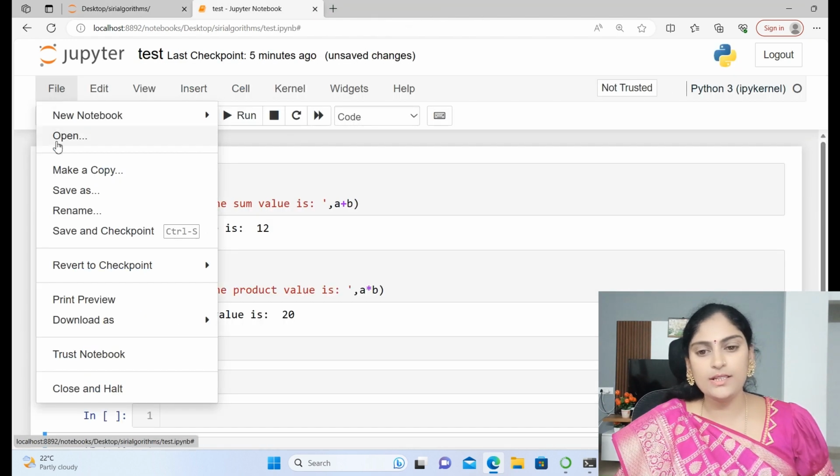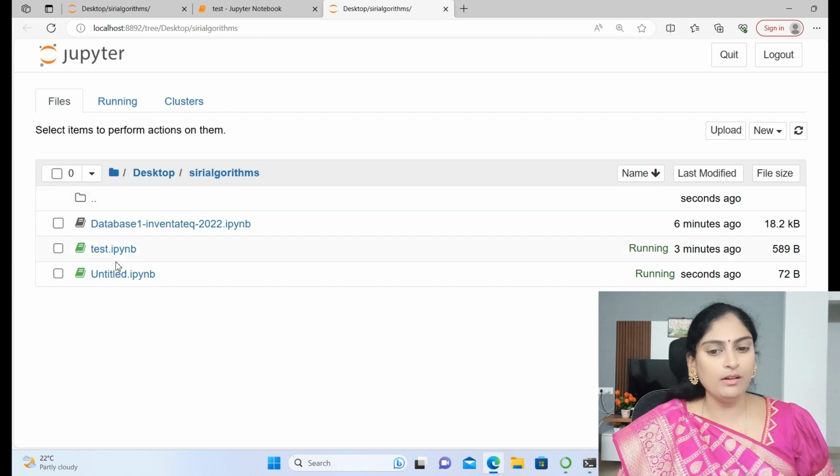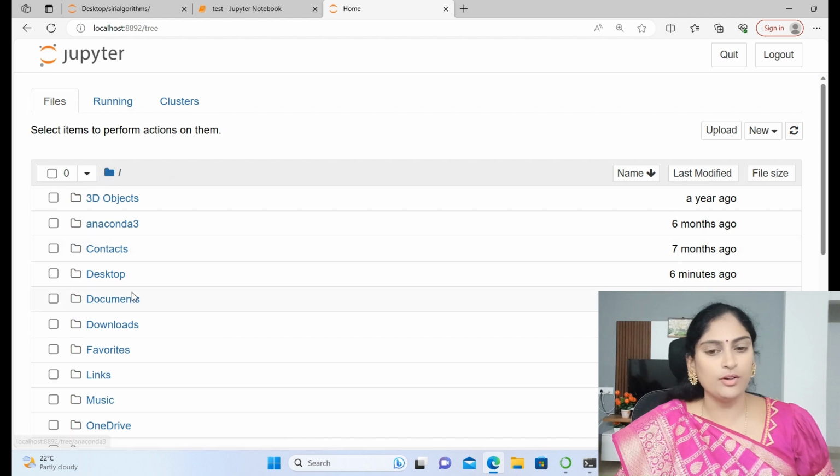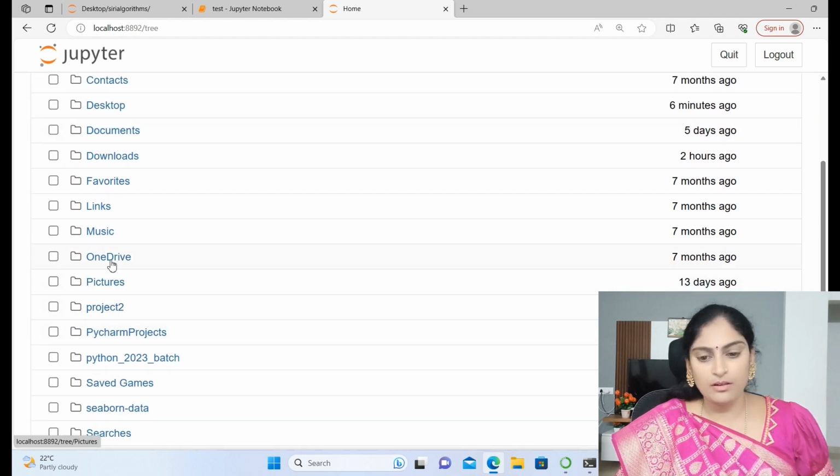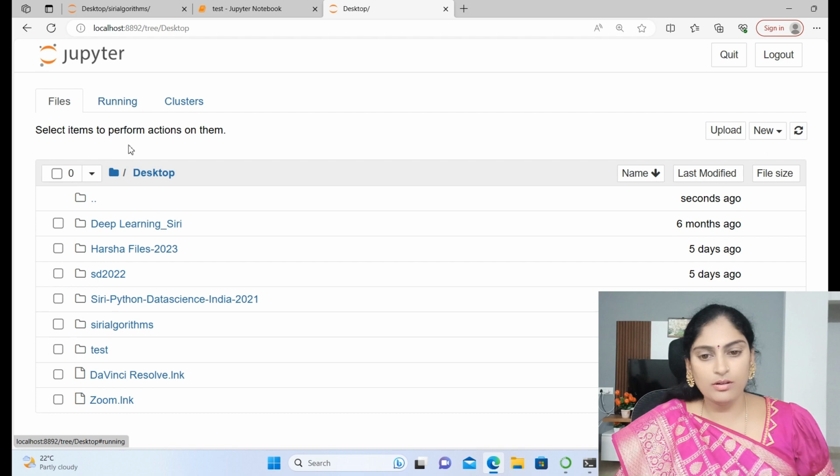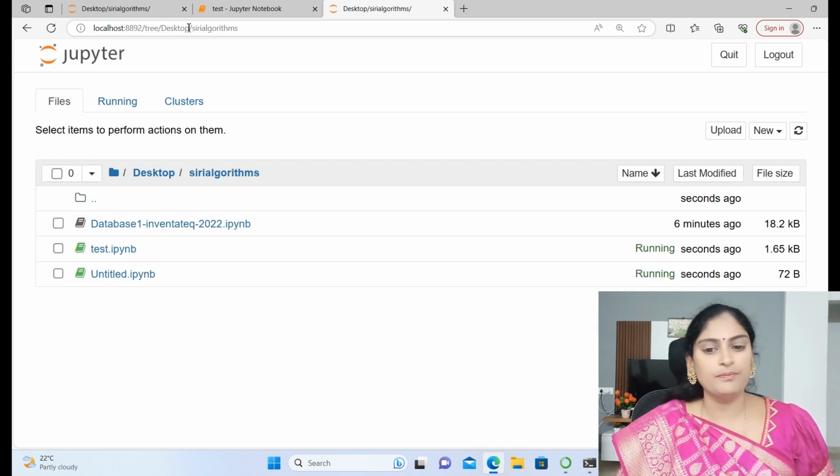Next, if you want to open an existing file, then go to Open and you can take the file. If it is in the root folder, then go to the root folder and you can open it. Right now I'm going back to my current Siri Algorithms. This is the way you can browse it.